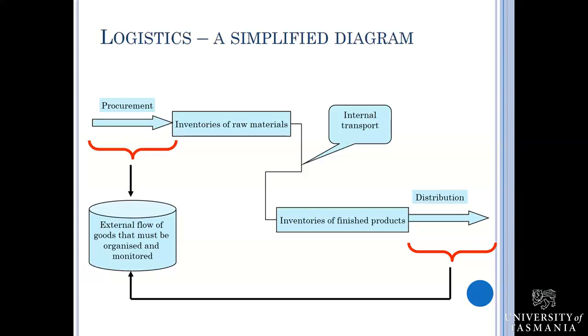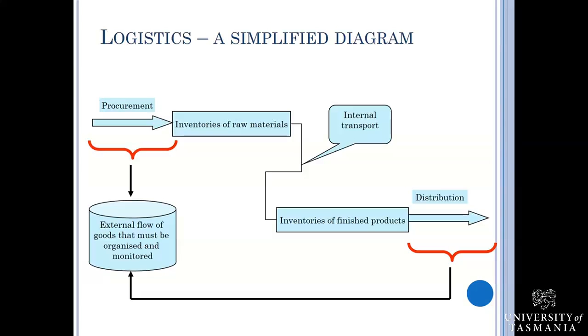Now this is a very simplified diagram of logistics and the possible activities involved, and you can find where transport is in this whole process. So we start from the upstream. When we say upstream, that's the supply chain, where we look at how the actual materials, and eventually processed products and final products, flow.